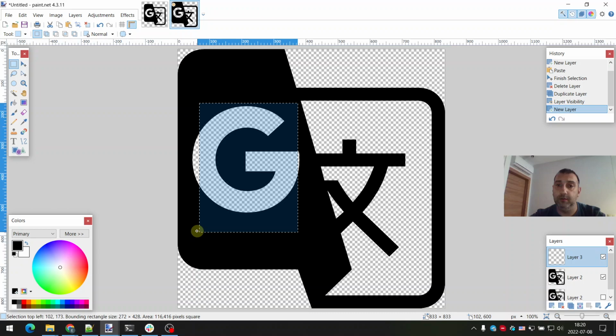Not exactly. Oh, sorry. With the control, it will add the selection. And I'll just paint over it. It's better to do this way than just to paint inside of the G letter, because we might end up with some border around the G. You could see it, but here we just painted over and merged the layer down.